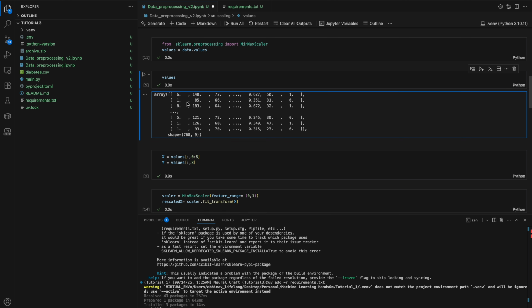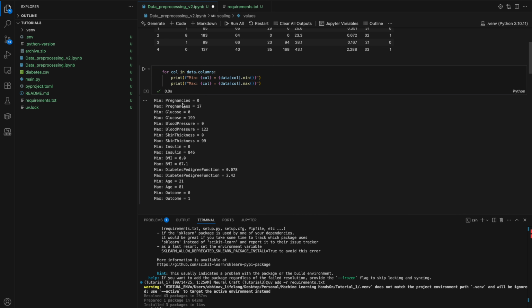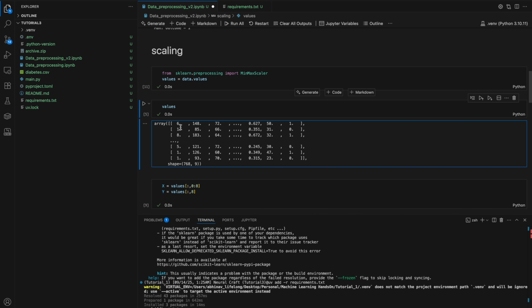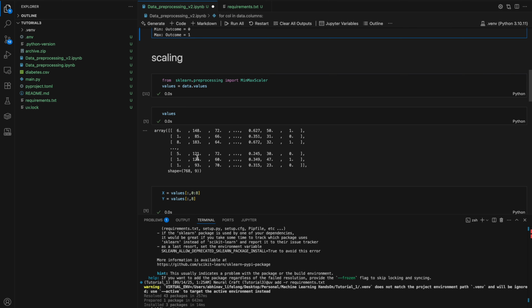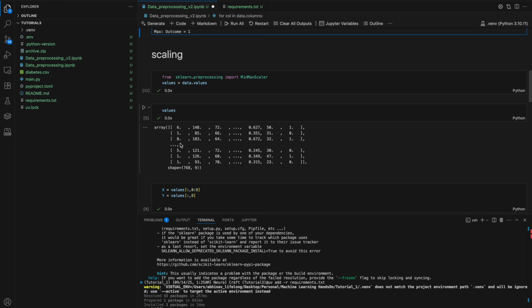Within our data, the first attribute is pregnancies. So it finds the minimum and maximum value of pregnancies, and then divides every value by that maximum, which is 17. So 6 by 17, 1 by 17, 8 by 17, till the last value.